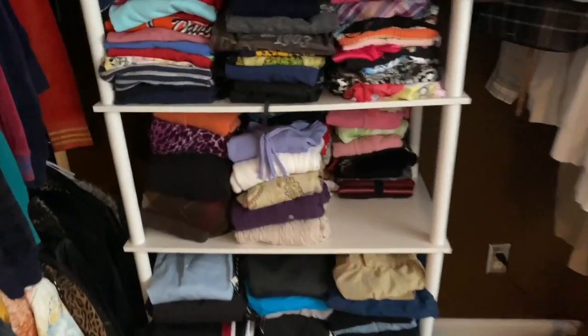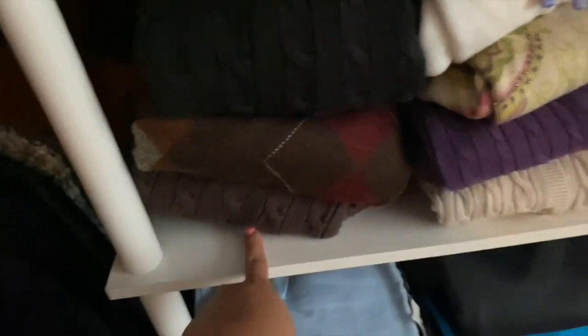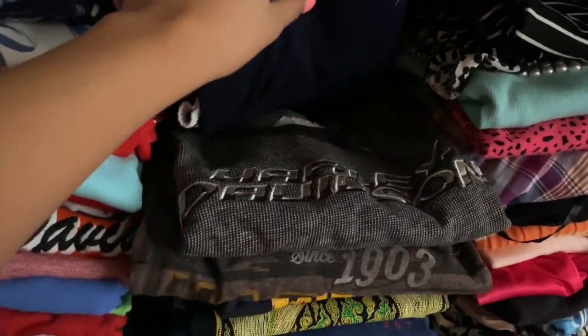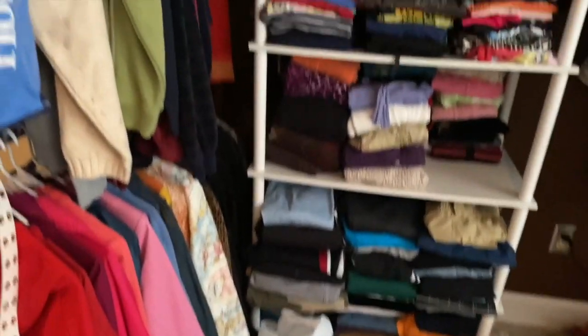And then I did just take pictures of all of these cardigans and tops. This as well, cardigans, crop cardigans, polo, Argyle polo. This is Tommy, and a bunch of cute stuff. And I also found some Harley Davidson tees. Here's another Harley long sleeve. Yeah, I think that's pretty much it for all of that.